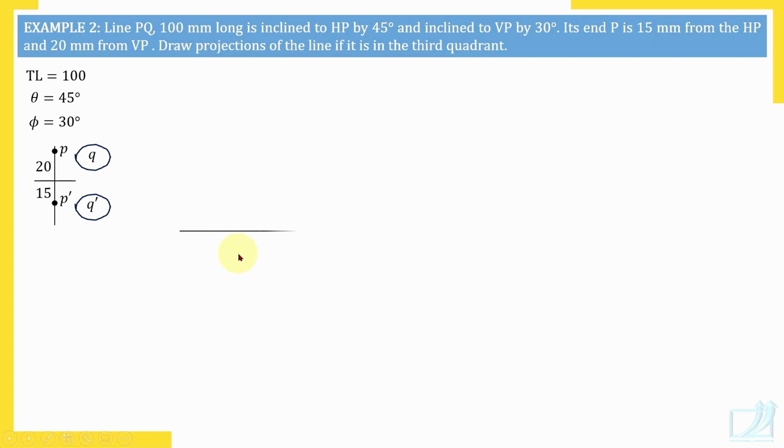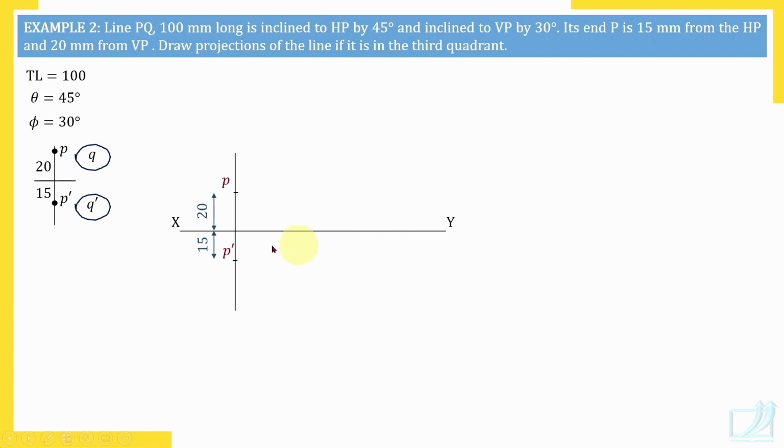We should start with XY line. So draw XY line, label it. Then draw projector of reference point. What do you mean by reference point? A point on the line whose position from HP and VP is given, and that point is point P, because we know its distance from HP and VP. So let's measure these distances now to the scale to locate point P and P dash. Here is front view of point P, 15 millimeters, and 20 millimeters above XY line is top view, above, because point is in the third quadrant. Point P is in the third quadrant. So this is how we have drawn projections of the reference point.